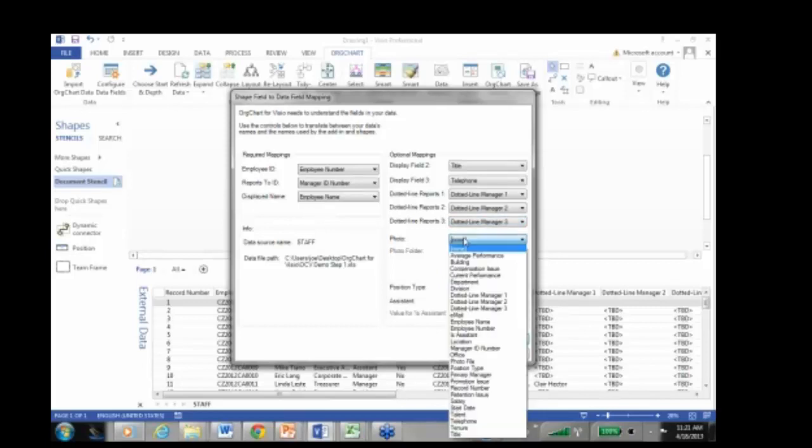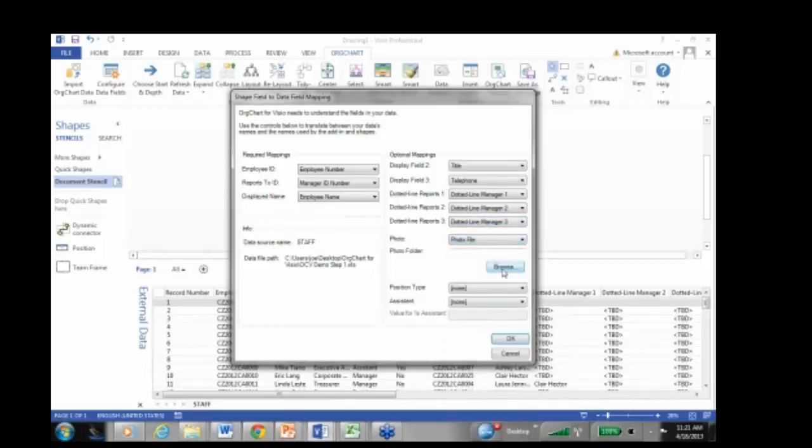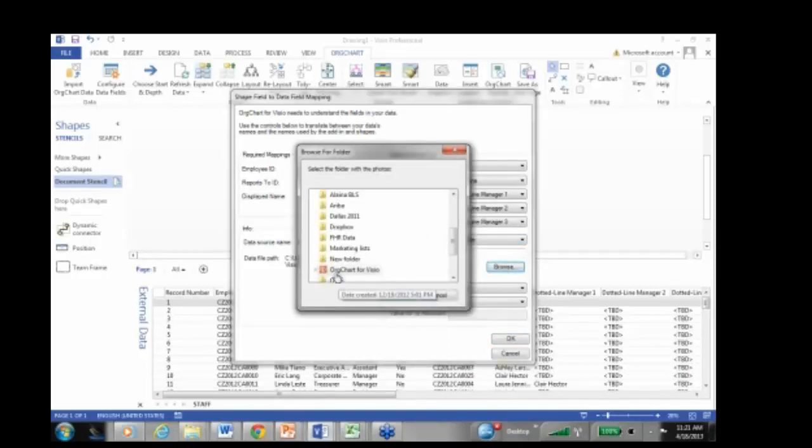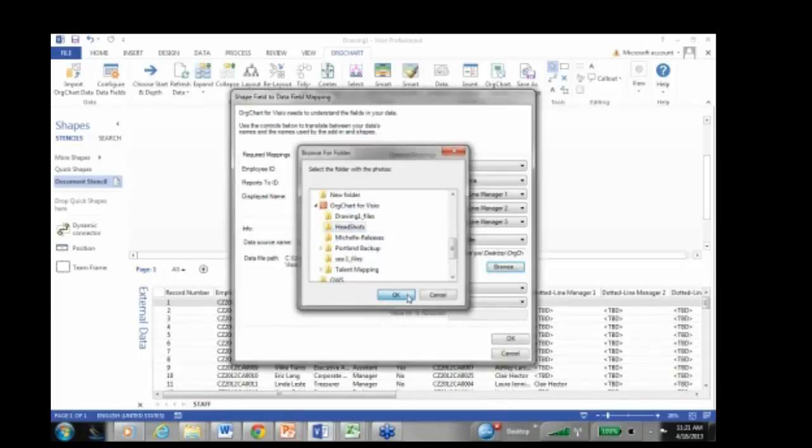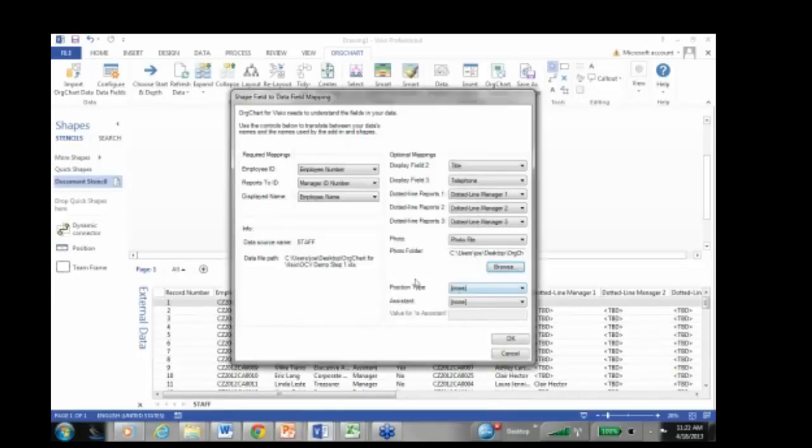Okay. Now my photo, we do have a photo file in here, and I'm going to browse to find the folder where all of those photo images are kept. They're kept in a folder named Headshots. Okay. And the inbox product will not allow you to do this. You'll have to put your photos in the same folder that your Excel file is in or your database is in.